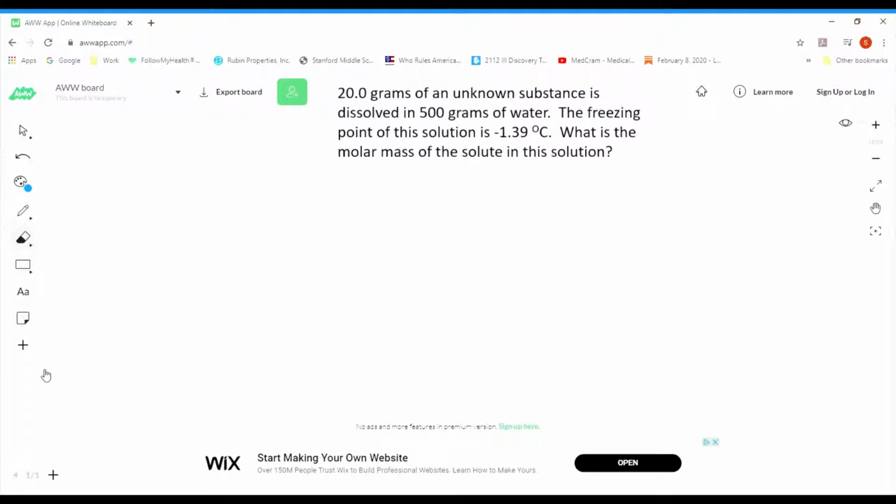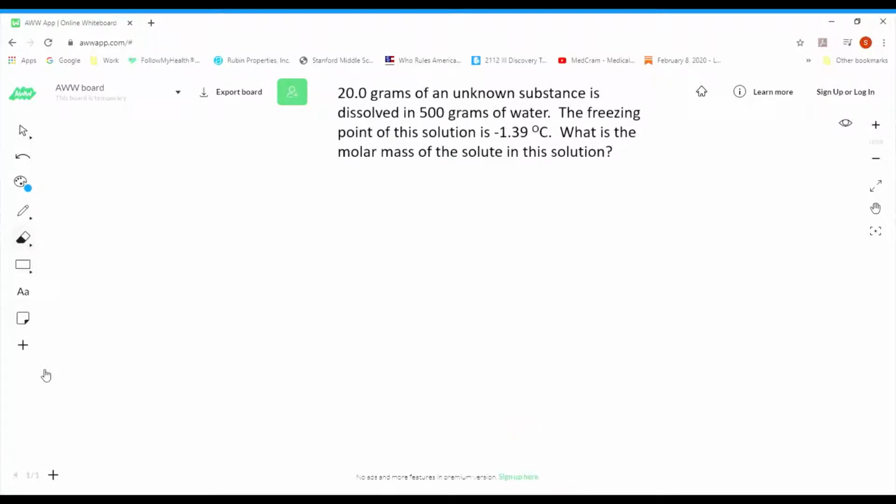Today we're going to be putting some freezing point depressions to work. We learned in the last video how to calculate a freezing point depression, but what could it do for us? Why do we care? Well, one of the reasons we care is because we can make ice cream that way without using a freezer or whatever. Unfortunately, we didn't get a chance to do that because we weren't in class in physical school. But there are other things we can do.